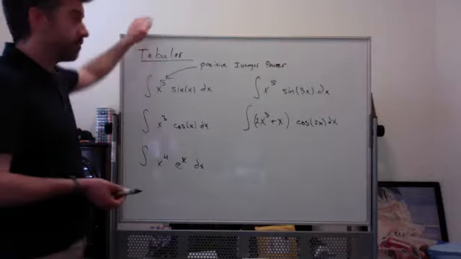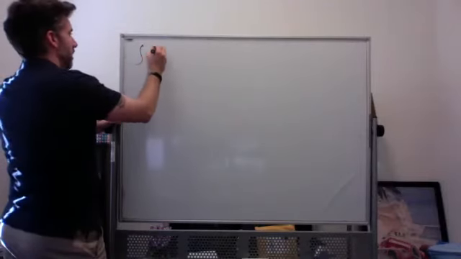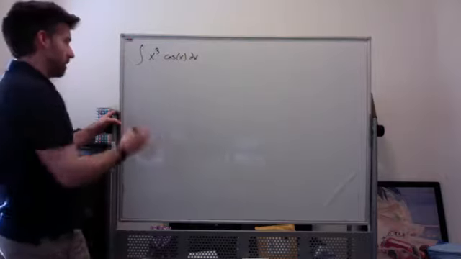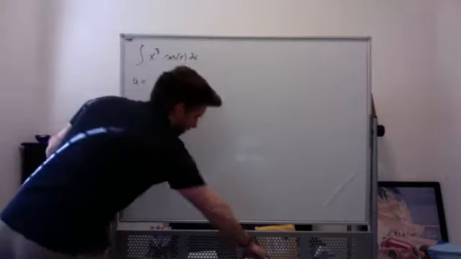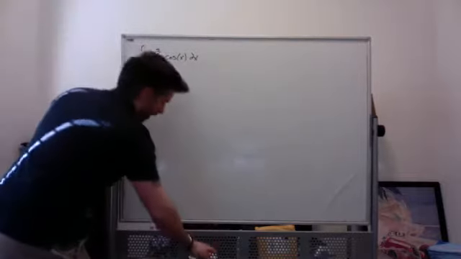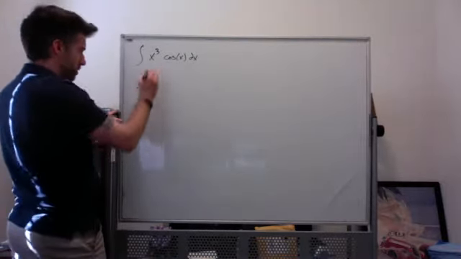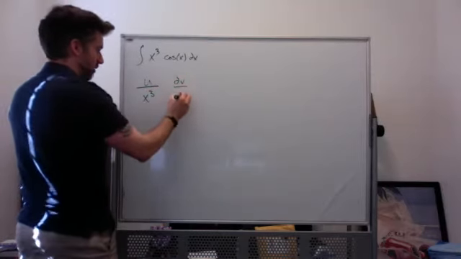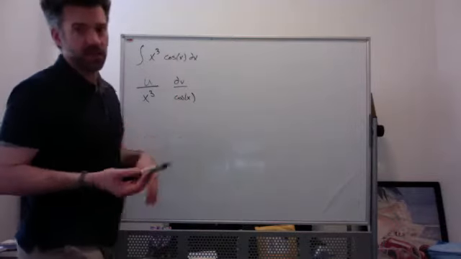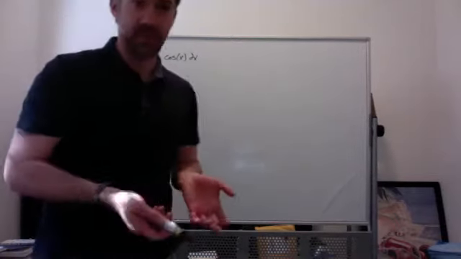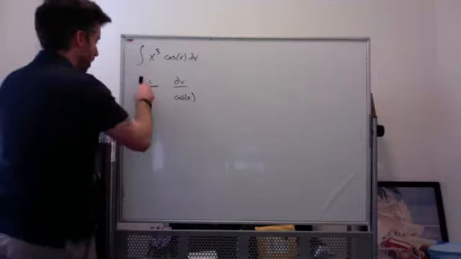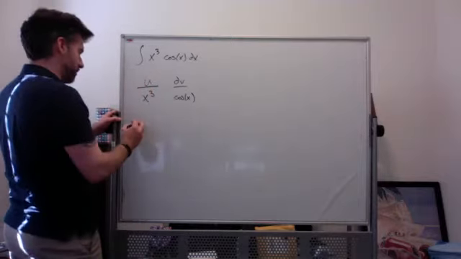This one's going to be the shortest one. If I was going to do the integral of x cubed times cosine of x dx, I'm going to make a table, and I usually write it like this. Here's my u, and u is going to be x cubed, and here's my dv, and dv is going to be cosine of x. It's really cosine of x dx, but when we're doing the tabular method, we don't usually write the dx part, although you certainly could.